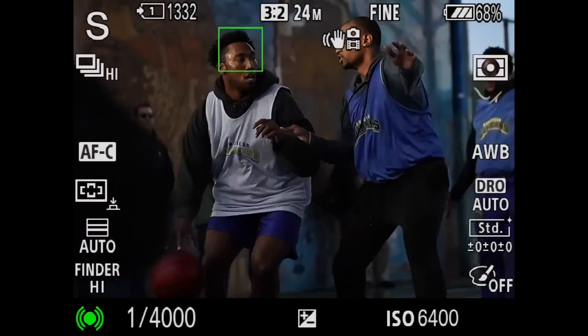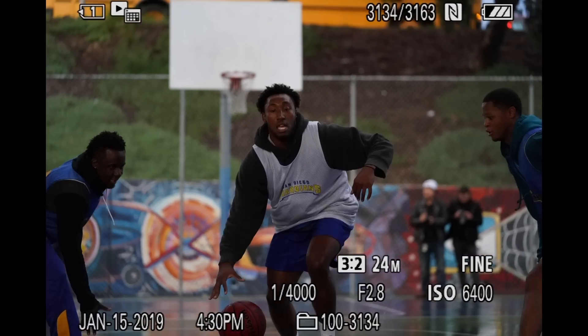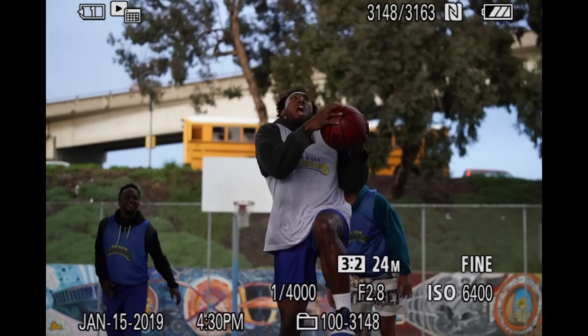Obviously I've got a lot of friends who are professional sports photographers — I'm not one of them. It's like going out on the golf course and shooting three under par. You do it once and you think you could be the next Tiger Woods, forgetting that these guys do it day in and day out. But I will tell you this: with the new a9 and the 70-200mm f/2.8 lens, there's no way I could have gotten the shots I'm going to show you.